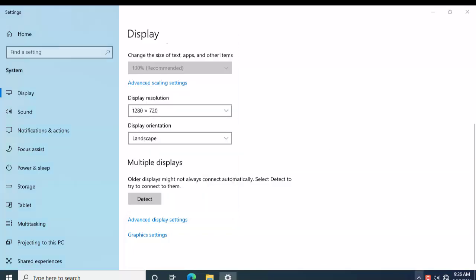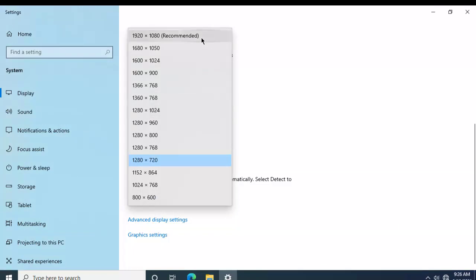However, I am not going to use that because it's going to stop my recording. If you multiply 1920 by 1080, you get 2,073,600 pixels, as compared to 1280 by 720, which gives 921,600 pixels.